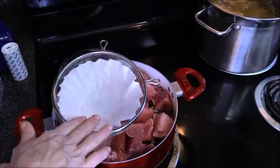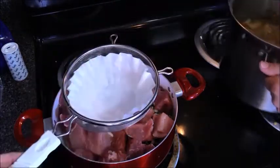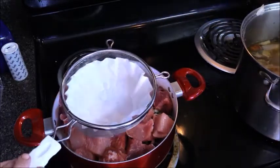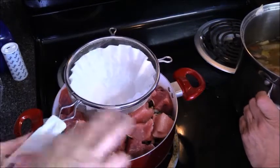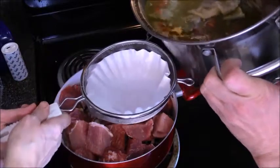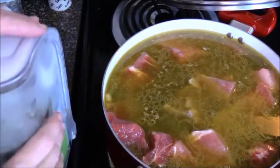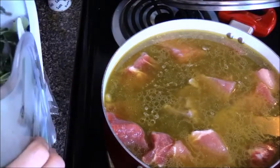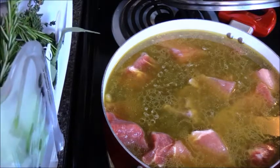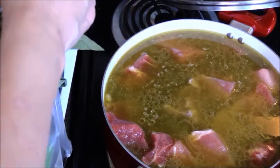Here's my strainer with my coffee filter in it. With a little bit of help, we're just going to try to get the liquid and not all the bones into here. You could strain it into another vessel if you wanted, but might as well just do it this way. I've got it filled with the stock, which is hot, but remember the beans and the pork are cold. So I've turned my stovetop on to about high.